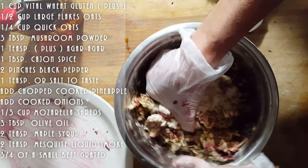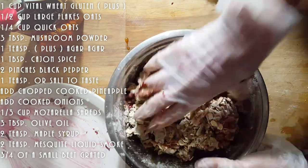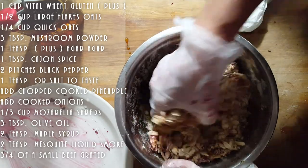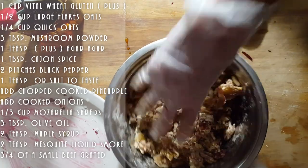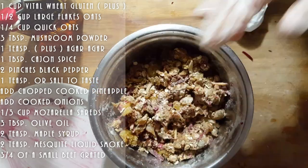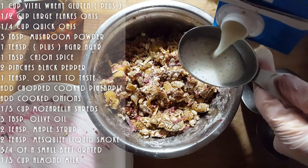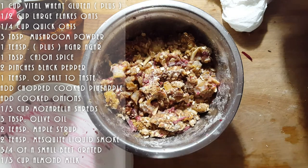And to this, we're going to add milk. Now, I don't have any milk powder. I am using just milk out of the carton. Of course, vegan milk. We're not going to hurt the cows. You know, I could have put the whole beet in here, but I won't. I'll just do half. Okay, so I'm going to try and tell you how much milk I use. We're going to start off with 1/3 cup of almond milk. And you don't want vanilla milk.